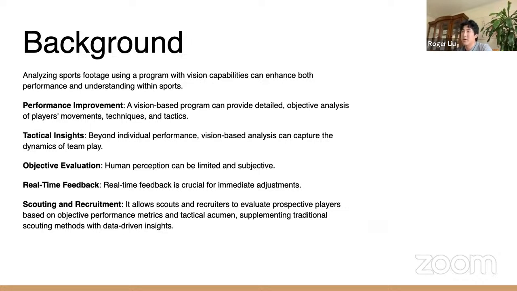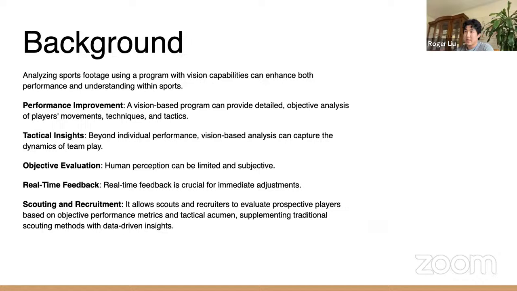Objective evaluation is important because oftentimes emotions and the history of a player's career influence whether or not they play. For example, with Germany at the Euros, they have had a top goalkeeper for the past 15, 20 years, Manuel Neuer, but their second string is arguably playing better, and he's probably not going to get a minute of the 2024 Euros. With computer vision, you might be able to say that the second string would be better.